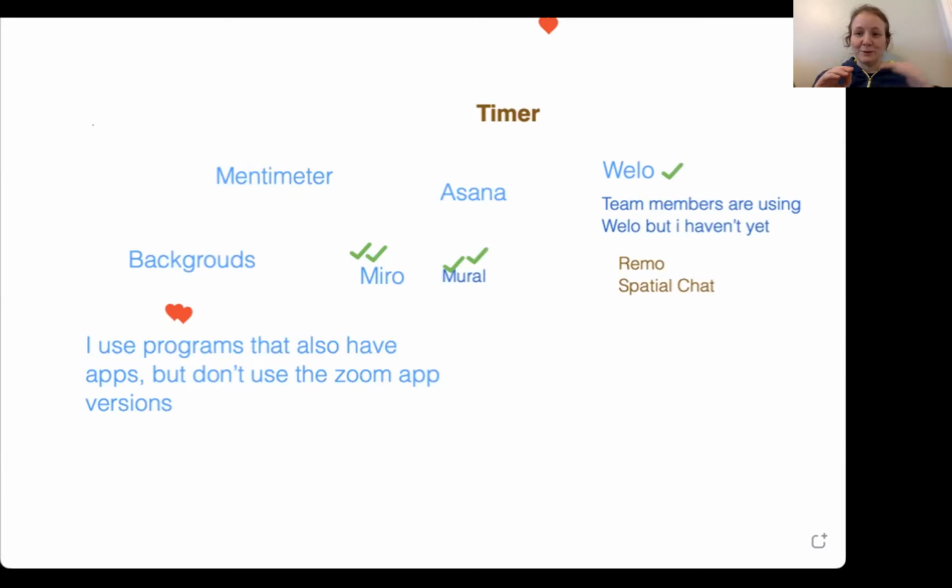And are people using Mural and Miro inside of Zoom, with the apps, or are you going outside of Zoom and just putting the link in the chat? Curious about that. My experience is that people don't use the app. They get it up as a share screen and have it running through a web browser.